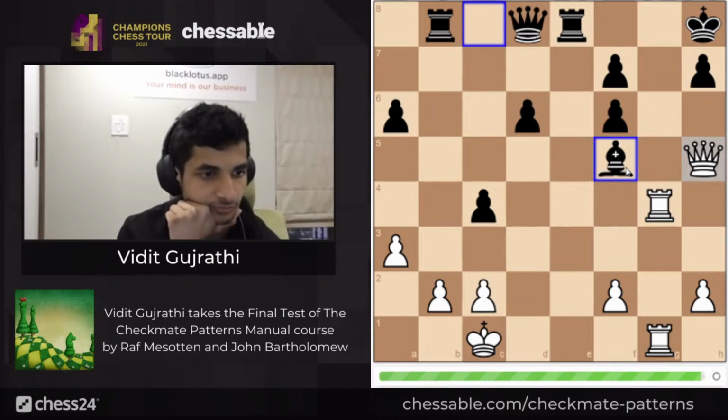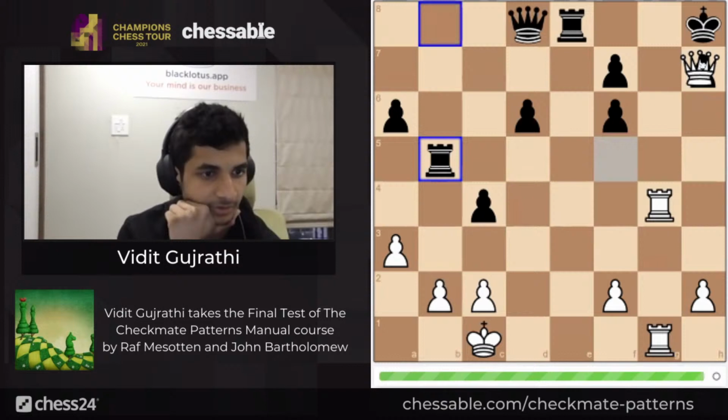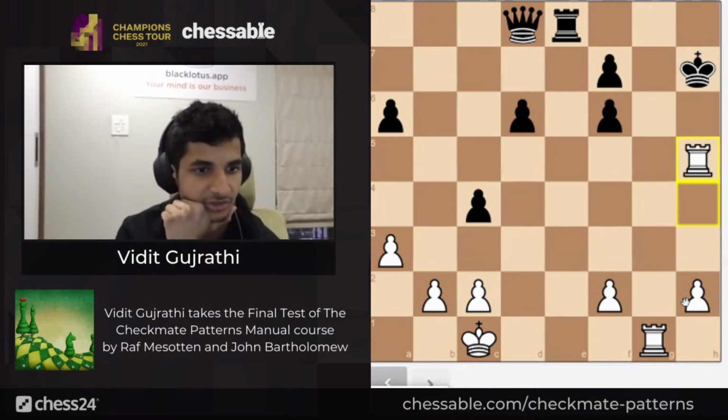I think I have to take this. Now queen h7, this is the point, guys. Both the rooks cover the G and H file.